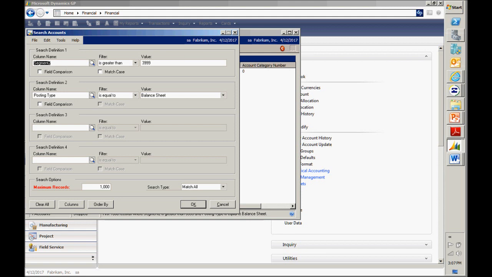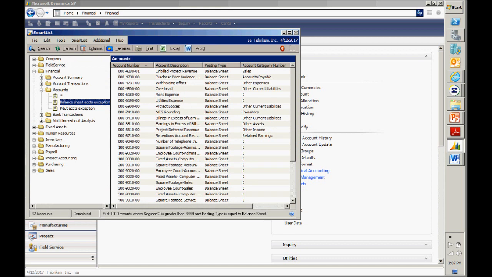So if we have any accounts that is over the 3999, so starting with 4000, which should be a revenue account that is set up as a balance sheet account, then it's going to show up.